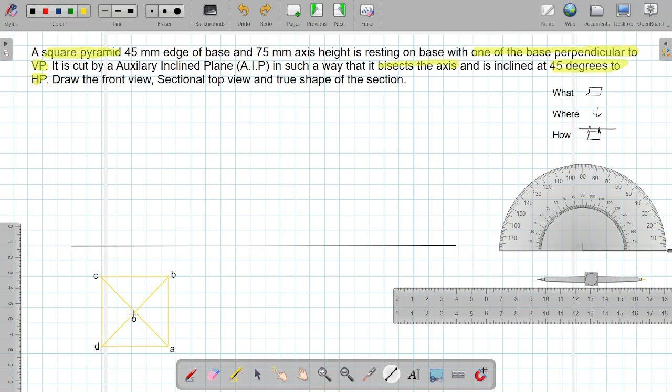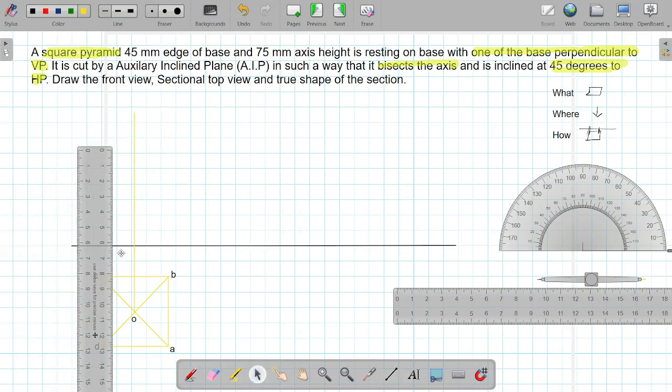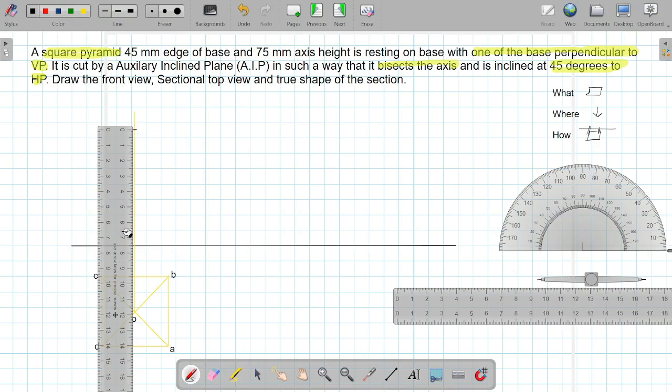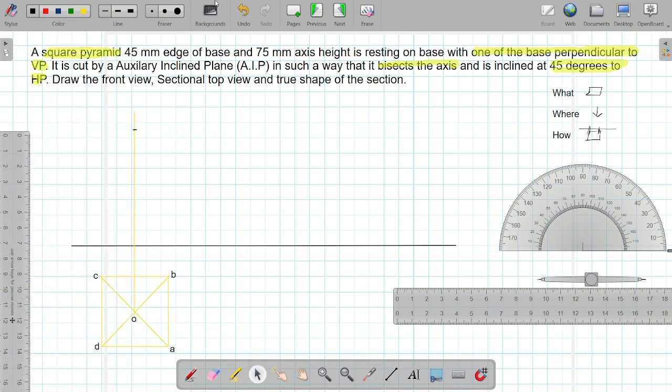So the axis height will come from this particular center, that is O. So I will extend this line first and measure 75, because it is given that the axis length is 75. So I will measure 75 from the XY line and mark it. I have marked 75 on the axis line, and let this be named O dash.